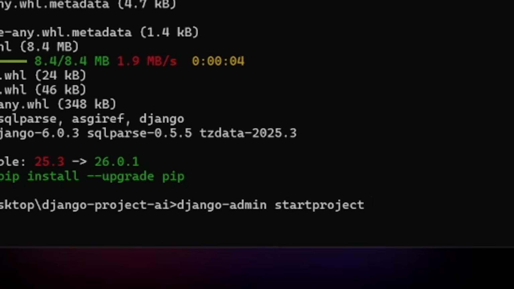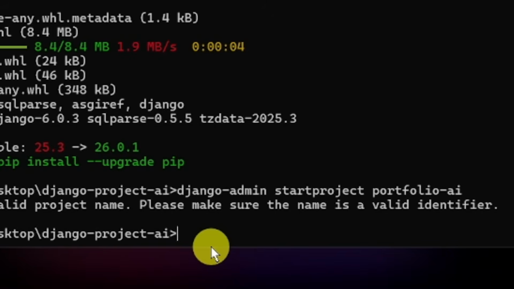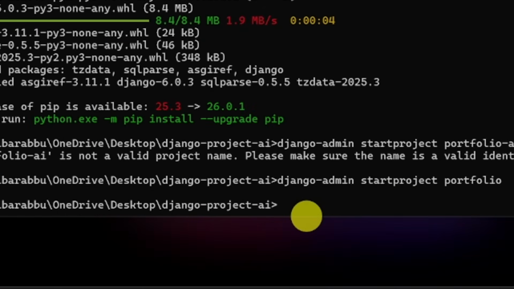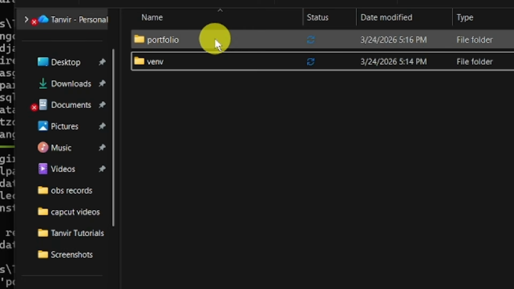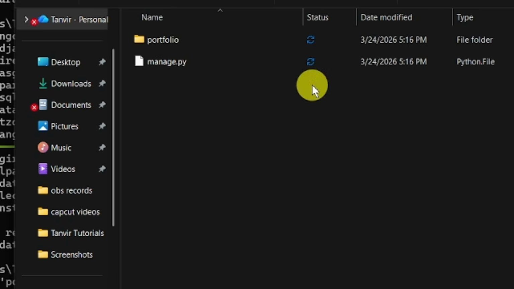So the project name is, say, portfolio. That's it, now we have created a project. You just check here. Here I can see this is our project, right?